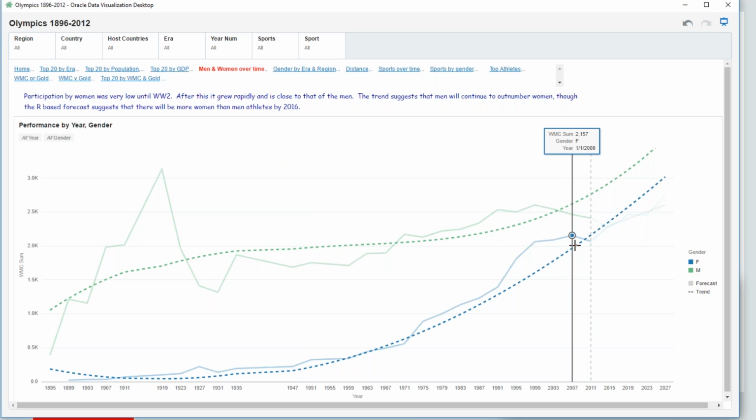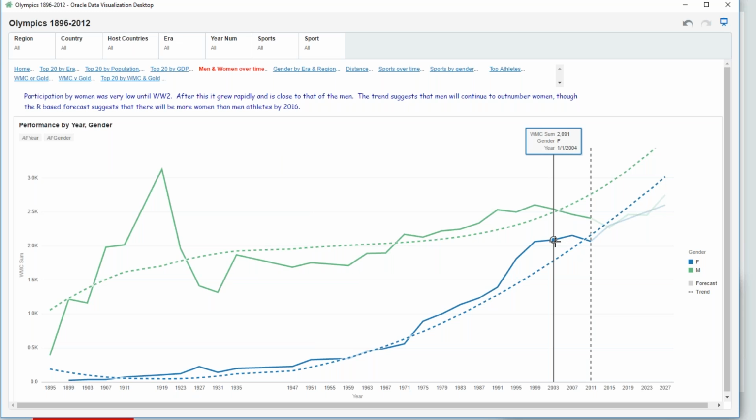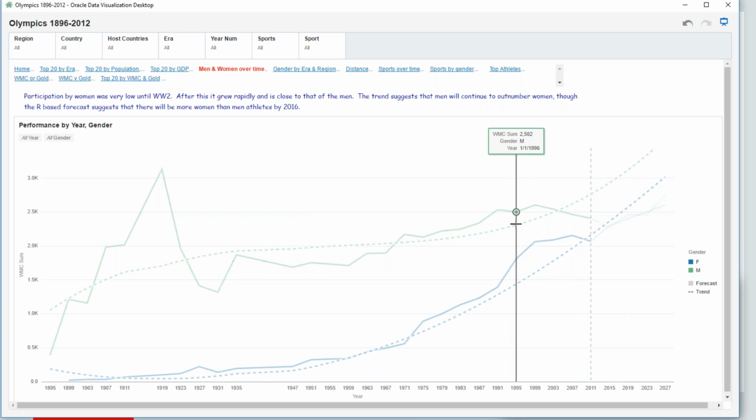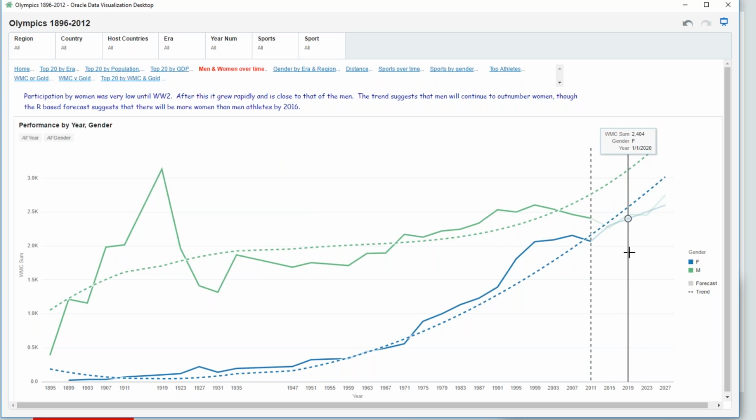capabilities that are there. They've been in there since 12, since I guess about the December release. But the ability to forecast out what does the future look like for men and women's participation in the Olympics. And for that matter, if we look at the forecast, you can see that it looks like in the Olympics coming up, forecast according to this model, looks like there will be, for the first time, more women participating than men. Kind of interesting way of looking at the data.